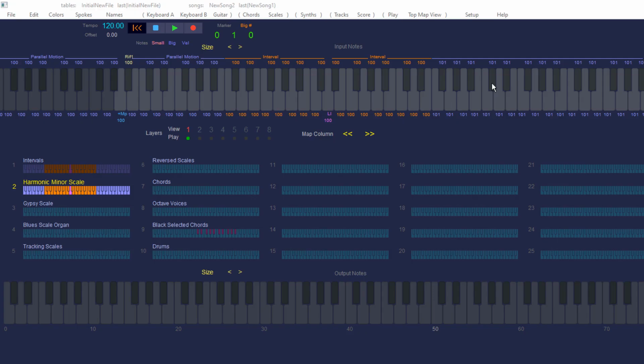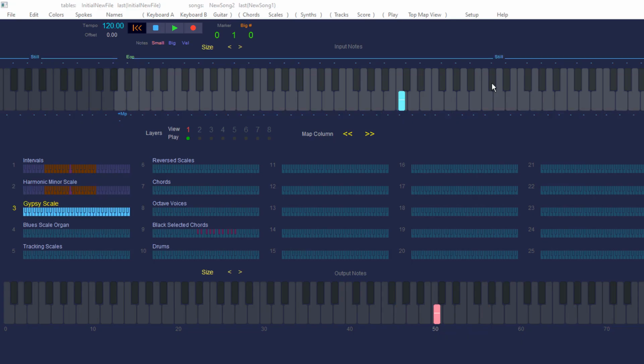So here I have a harmonic minor scale. And here I have a gypsy scale mapped along the keyboard, chromatically along the keyboard.